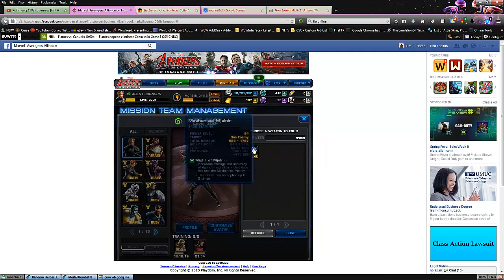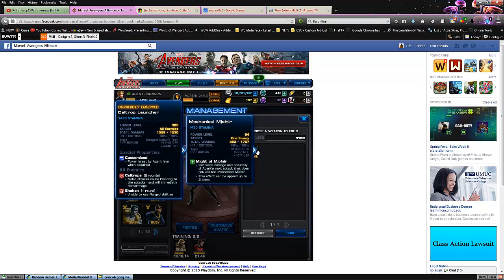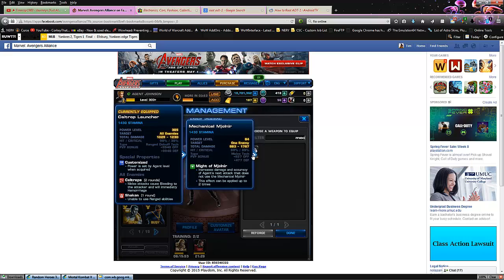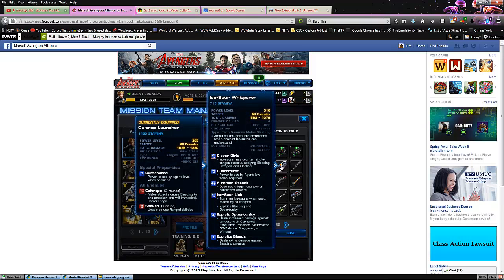Oh, I already had one. Huh, I didn't know that. But apparently it gave it to me at a really low level, but the damage is still pretty high. So Might of Mjolnir increases damage and accuracy of the agent's next attack that does not use mechanical Mjolnir. Can be applied up to 2 times. So if you had the old tactician suit, you could do something in round 1, do this twice in round 2 with the suit, and then fire off some mega weapon in round 3. There's the Isosaur Whisperer. Still, total damage seems like it's a little bit higher.